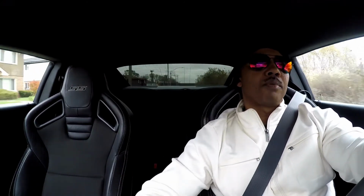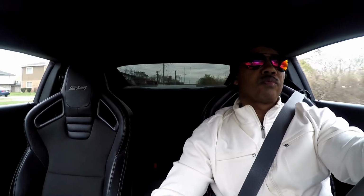It's an exhaust that really opens up at higher RPMs, but it doesn't give you that drone when you're on the expressway and you're going on long trips. It just kind of normalizes itself and doesn't give you that drone noise the whole time you're riding in it, which I can really appreciate. When I'm getting on it, hell yeah, I want to hear it. But if I'm just chilling on the expressway, I don't really need all that.